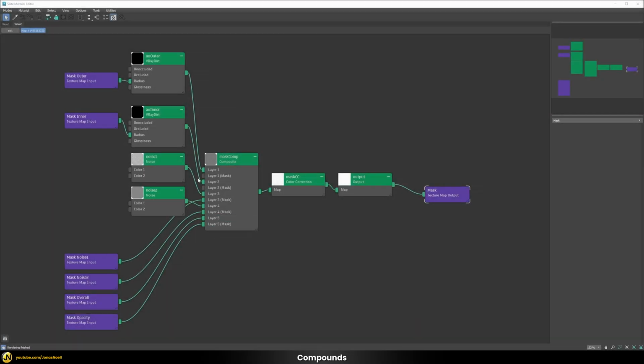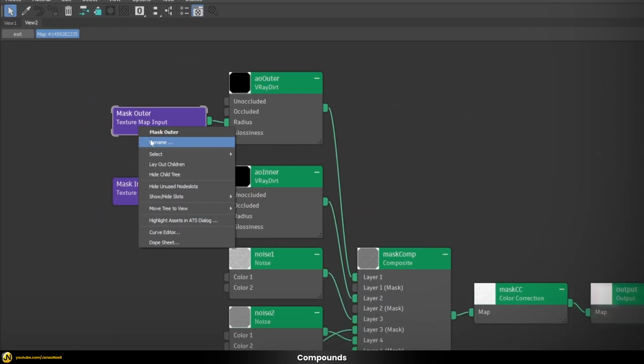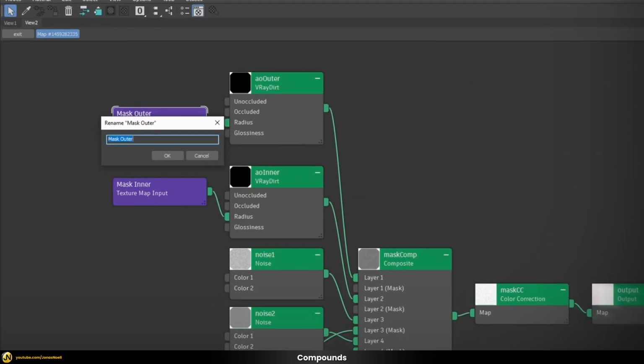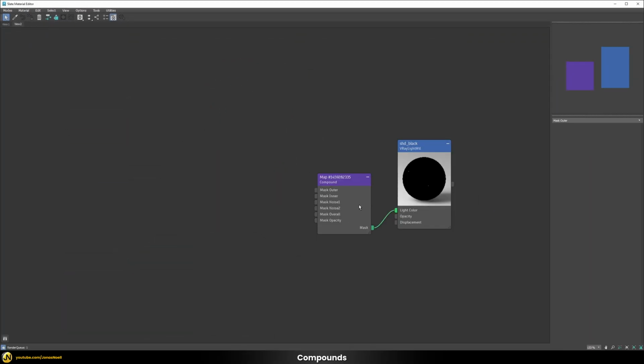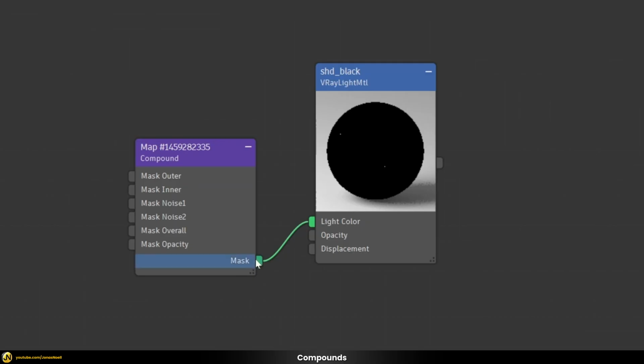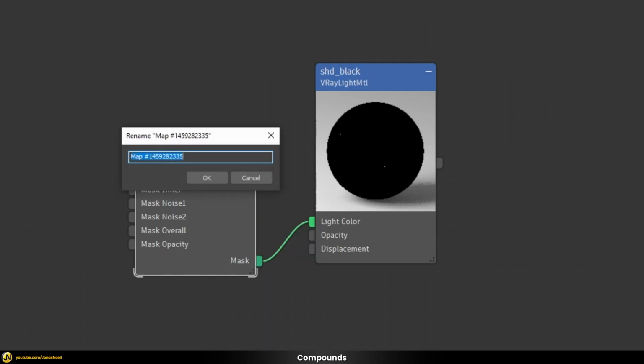So now I just went in and cleaned it up a little bit, and I also renamed all of the inputs and outputs. You can do this by right-clicking, rename, then you can define your custom name, because this will later on show up here. So we go up one level, as the inputs and also as the outputs. Let's also rename this one in here. Let's call this mask edges.